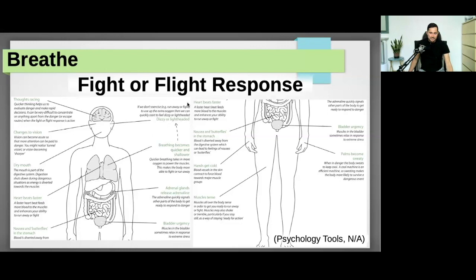And you can get lightheaded or dizzy, because if you're not using that energy, you can sort of hyperventilate, right? So you might see this in people having panic attacks. You might get dizzy or even pass out. Bladder urgency, that's the same thing as, just drop any dead weight and turn off your digestive system. Palms might become sweaty and cold. So basically all the heat's going to the major muscle groups and away from the peripheries. You might get cold extremities, might become sweaty as your body's expecting to run or fight and generate heat. And your muscles might tense up just so they're ready to do what they need to do.